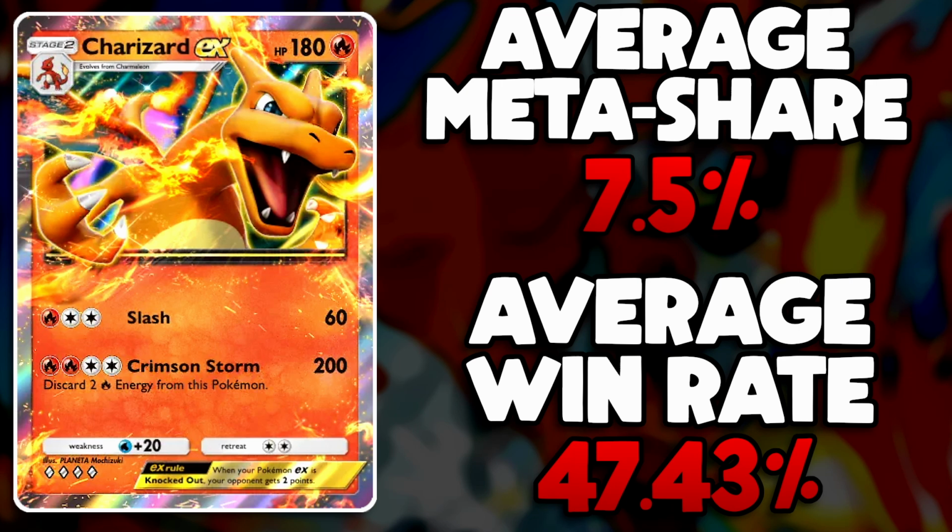In fact, you see things like Arcanine actually taking the spot of Charizard EX, as well as Rapidash and Ninetales, the Blaine deck, taking a lot of the meta share from Charizard. It was floating around 10 to 15% in the first couple weeks of online tournaments, but now settling down to about 7.5% meta share.